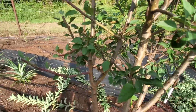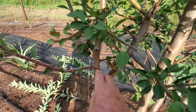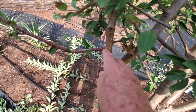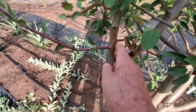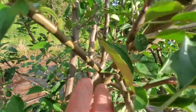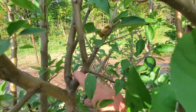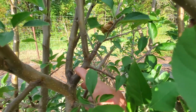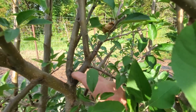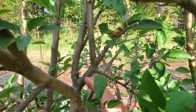But as far as your limbs, when you choose limbs for fruit bearing, you want limbs that come out as perpendicular to the main branch as possible. Let's see if I can get a better view in here. If we talk about where this limb comes out right here, the longer this grows and the bark builds up, it puts pressure on this limb and it makes it weak. So when you choose a limb, you want to find one that's not a sharp V like that. You want it to be more perpendicular.